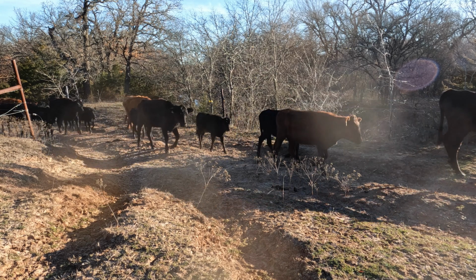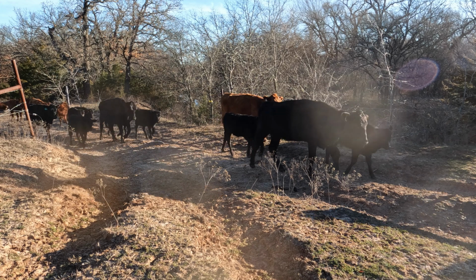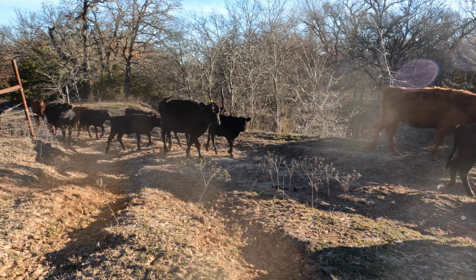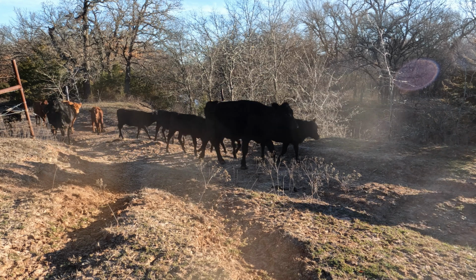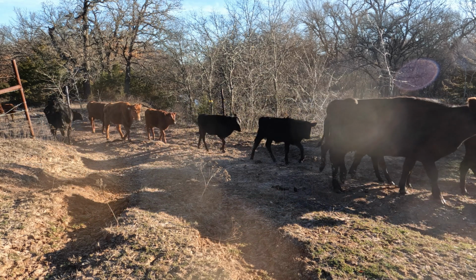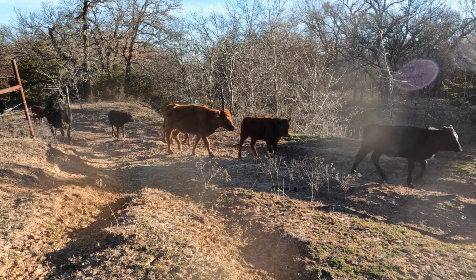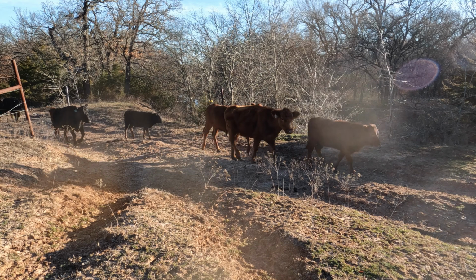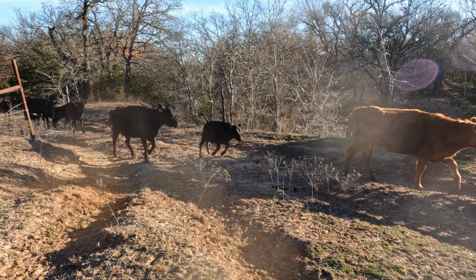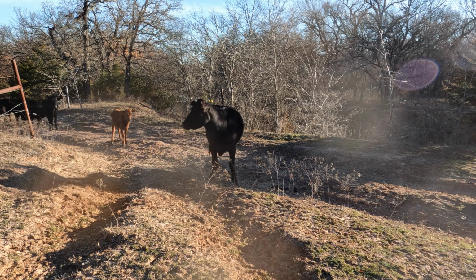So I'm telling you that to say we're going to go ahead and keep about 9 Mashona Angus bulls out of this bull crop, these calves that you're seeing go by. And we'll use them along with the other ones that we have, Elvis and the 3 Musketeers. We'll use them to service the red tag heifers and then whatever heifers we keep this year, which will be mostly all of them. So we're going to end up keeping some of those. So we probably won't sell all of them, obviously.